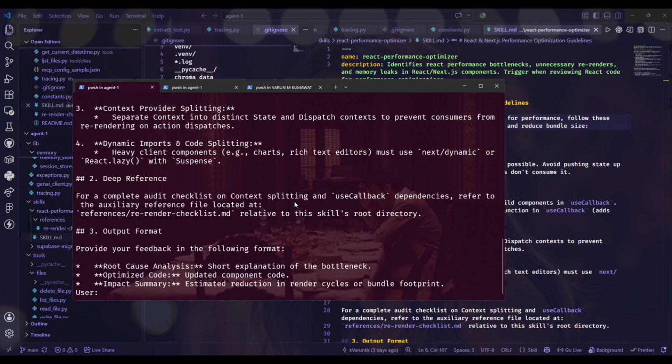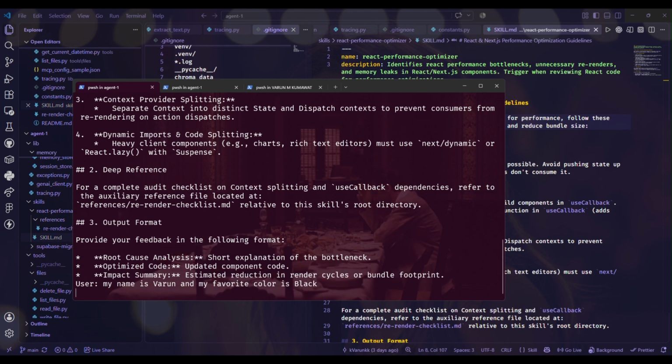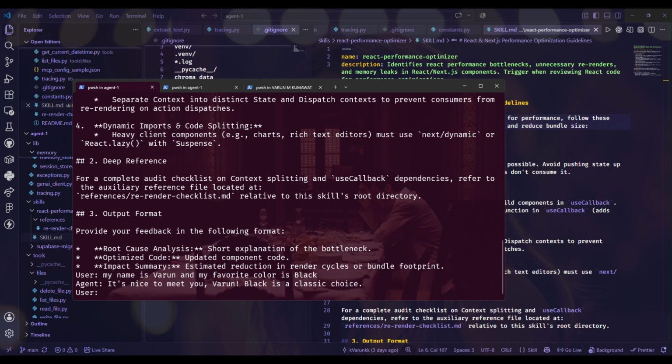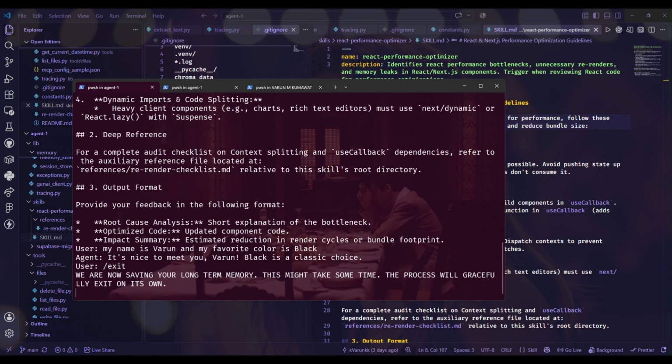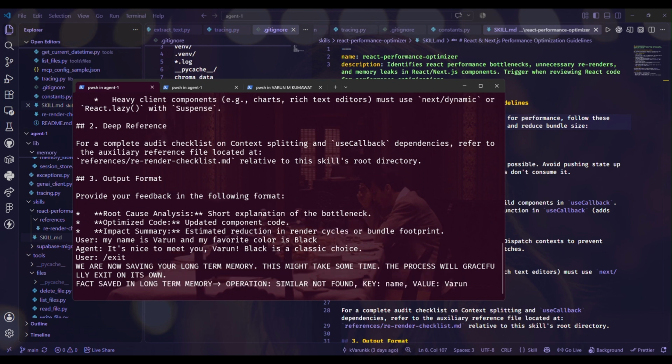All right, let's test it out. We are using a method similar to what mem0 uses to store and retrieve long-term memories. Okay, now let's check if it works or not. I'm going to say my name is Varun and my favorite color is black. I'm going to press enter. Nothing's going to happen for now, but when I close this session, we usually save our long-term memories at the session closure. All right, I'm going to close this, and then after that we are going to use the same user ID to restart a new session, and I'm going to ask the agent if it remembers my name and my favorite color.